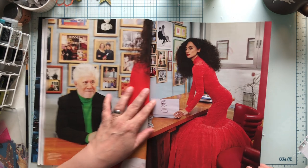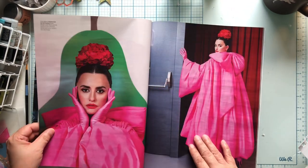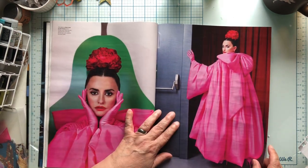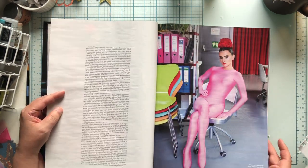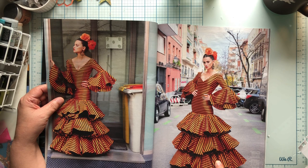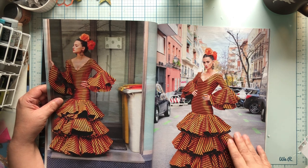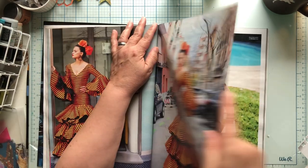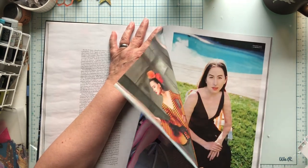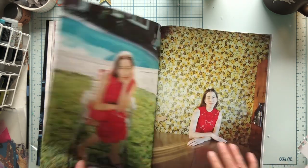Look at that. That's beautiful. So, I was just thinking I don't have a head. See, she does the same thing I do. She puts a bunch of flowers on people's heads. Sure. Oh, this is Penelope Cruz. Look at that. That is gorgeous. Oh, I'm going to have to make trees now. Because I make trees out of those kind of dresses. I'm cool like that. Ooh, the W's sparking all kinds of creativity.